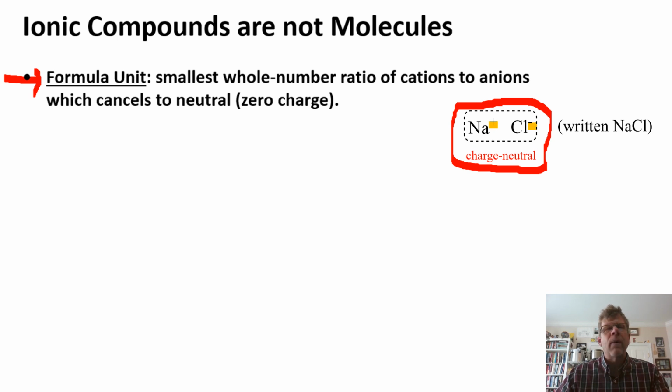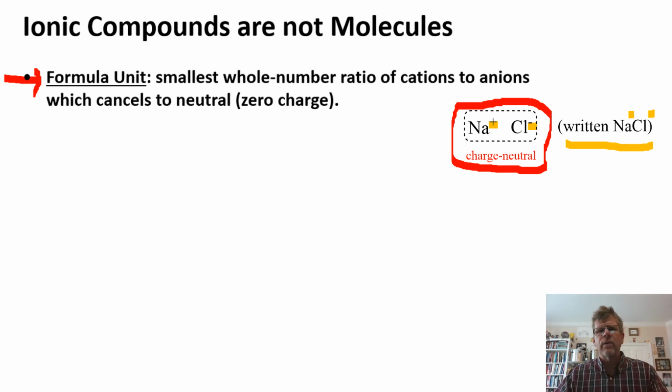Ultimately, when we get into actually drawing these compounds out or writing chemical formulas, it is going to be written as NaCl, with the metal named first and the non-metal always named second. Similarly, notice that the charges, plus and minus, are not included in that chemical formula because they are implied. With ionic compounds, it is always implied that we cancel to neutral, so I can just call this NaCl rather than Na plus Cl minus, because those predictable ionic charges are implied, and the chemical formula of an ionic compound is always going to cancel to neutral.